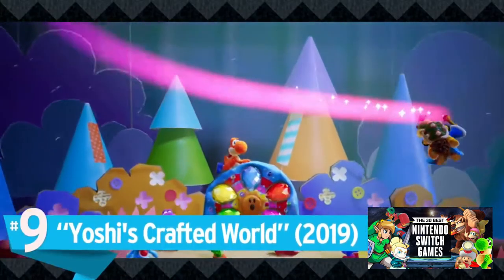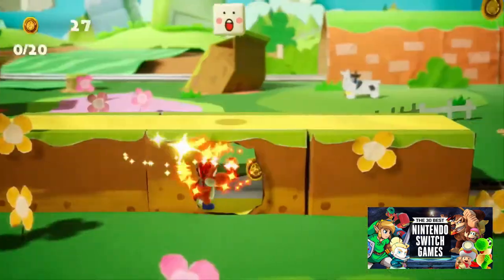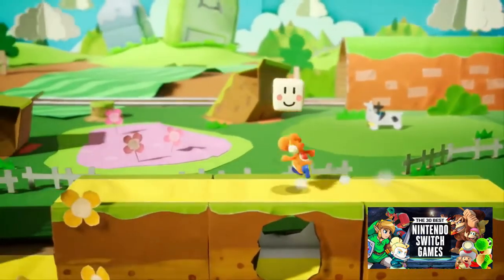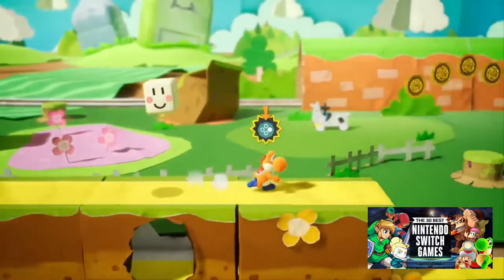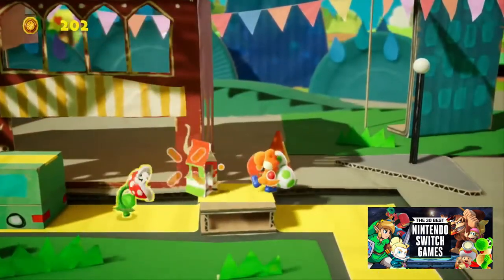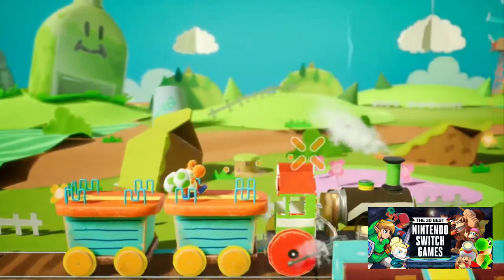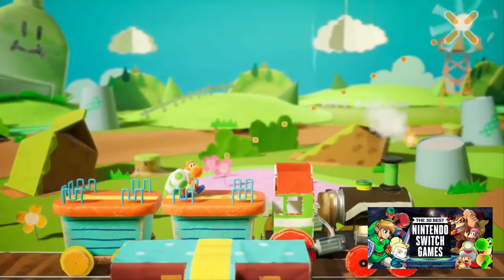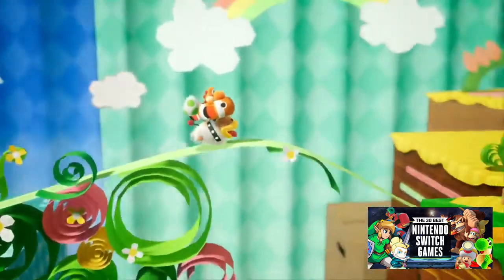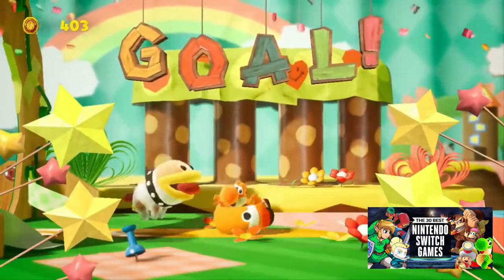Number 9: Yoshi's Crafted World. When it comes to Mario's lovable dinosaur, Nintendo tends to get pretty creative. While 2015's Woolly World gave everything a yarn-based look, Yoshi's Crafted World offered to go down the diorama route. The result is absolutely dripping with creativity and imagination. Nintendo managed to capture that child-like imagination that allows plastic bottles to be transformed into spaceships and paper into living creatures. While the areas cover a wide range of styles and settings, the visuals remain consistent throughout, with each level radiating warmth and comfort.